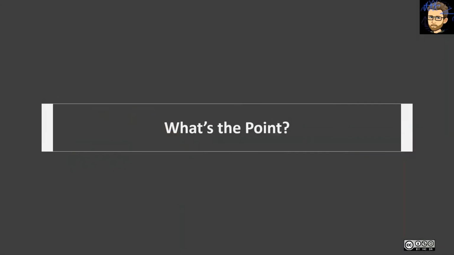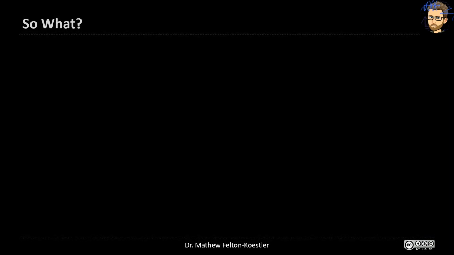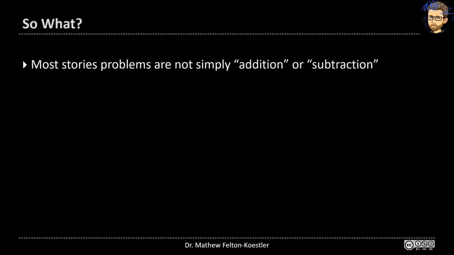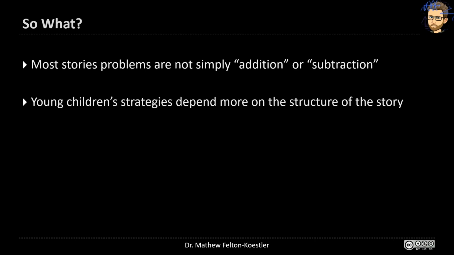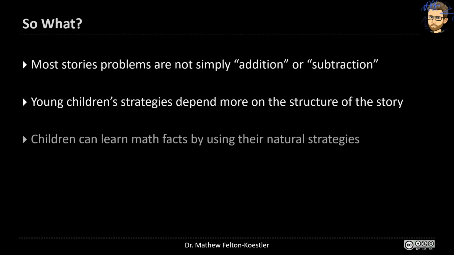All right, so what's the point of this? I just want to highlight a few big ideas. One is that most story problems are not simply addition or subtraction problems. Instead, young children's strategies are going to depend more on the structure of the story and not how we might want to think about them as or try to classify them as adults.